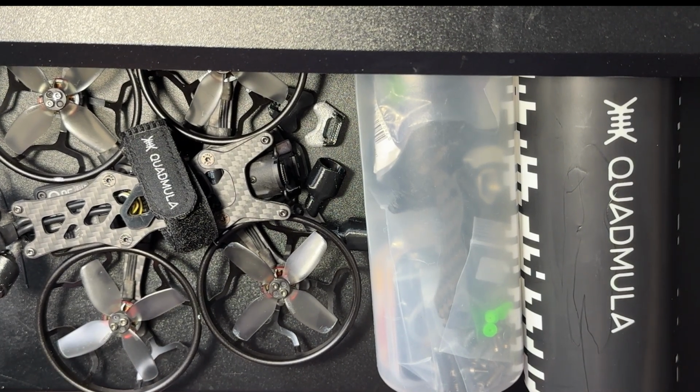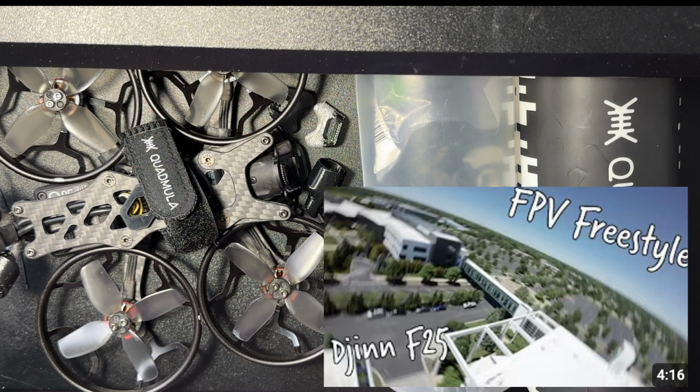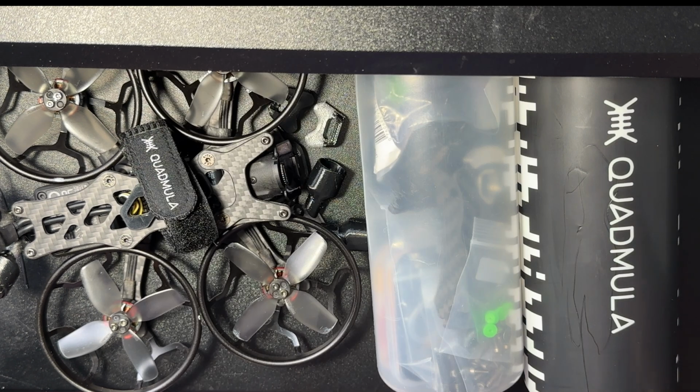This is going to be a build video and a long-term unsponsored review of what I believe is the best FPV drone you can build right now. Let me preface this by saying that my definition of best for this video is all around excellence. I'm talking freestyle, I'm talking cinewhoop, I'm talking squeezing this thing into a mid to, it's not really long range, but a longer range role.